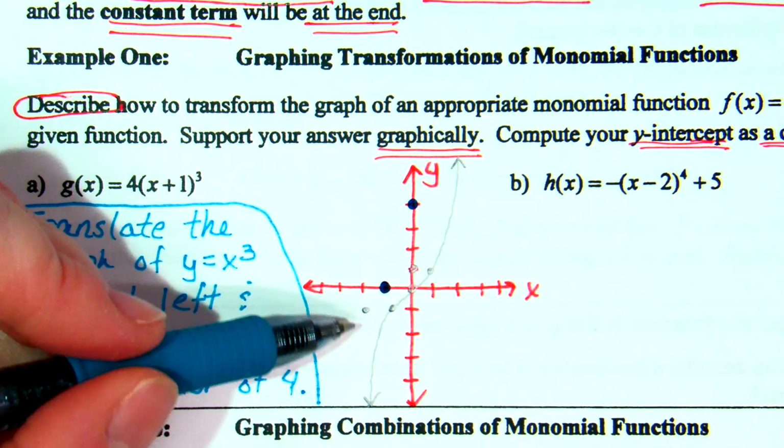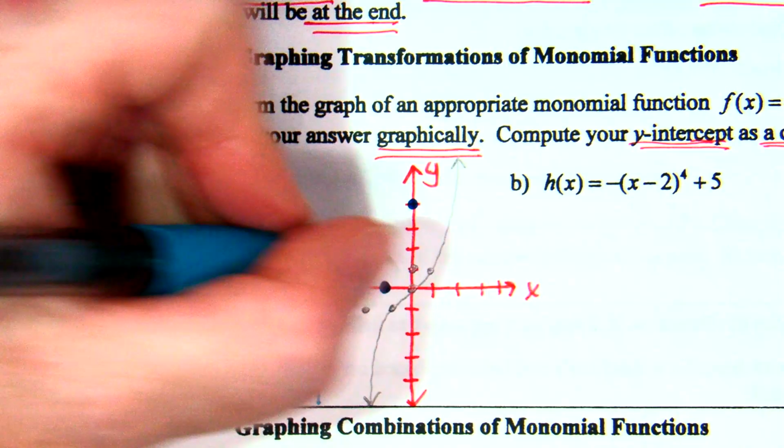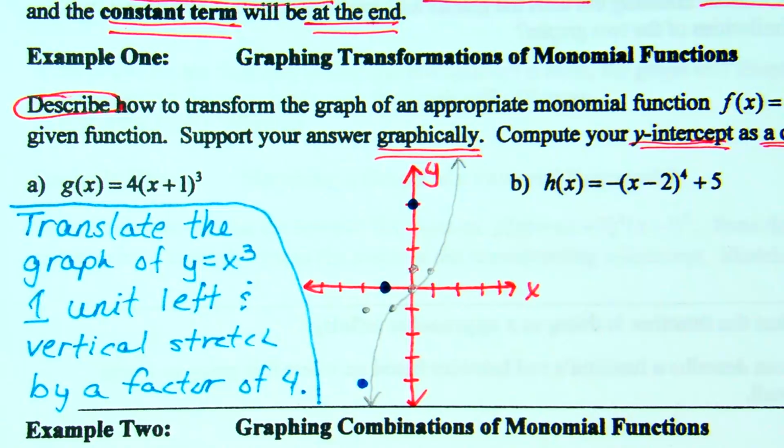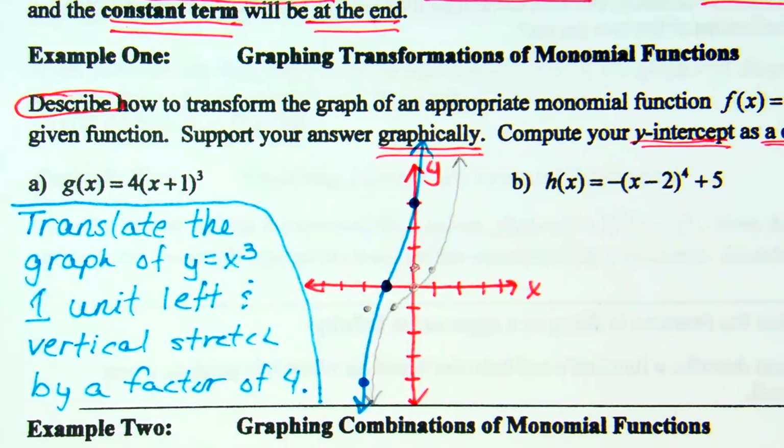Can you see where this one's going to be then? It was at negative 1, negative 1. Now it's at negative 2, negative 1. Vertical coordinate of negative 1, stretched by 4, puts me at negative 2, negative 4. Okay, can you connect those? Technically, it's moved over left 1 and stretched 4. By stretching it 4, what's happening? Elongated, right? It doesn't curve as much in the middle, it more stretches out.